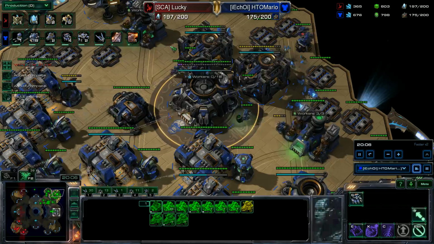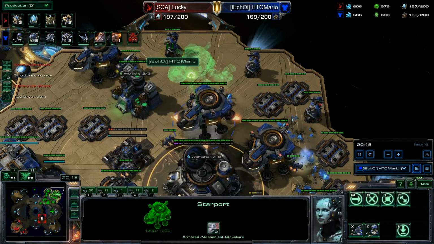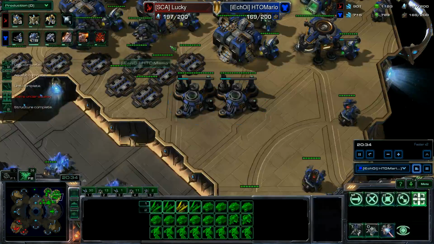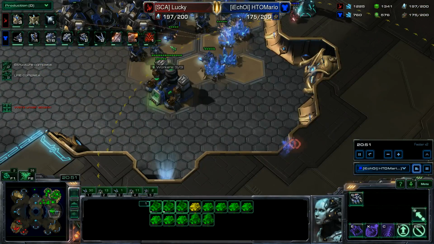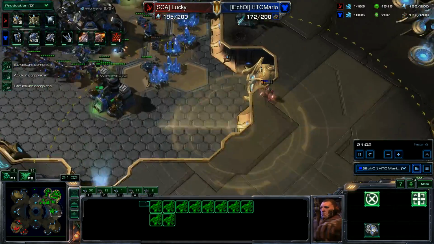So those pesky zealots, he keeps trying to get the watchtower so he can do like drops or storm or something like that, so it's a good idea on him to do that. I see his army moving out, so I position myself, and I also get a fusion core, some tech labs. So I see the little psionic thing, and I was like, what is that? And I decided to scan once I saw that.